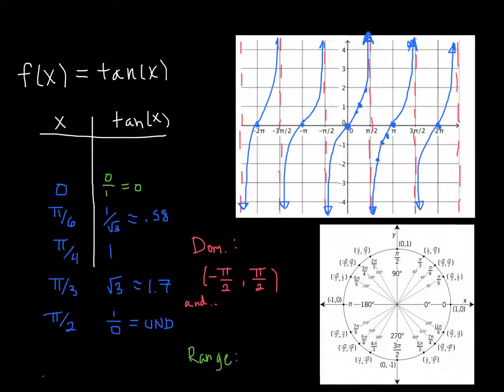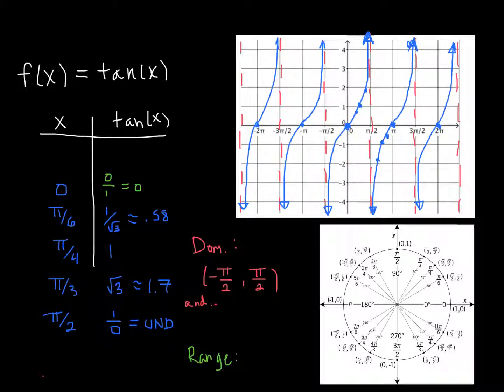But it's good to have the image of tangent always with you and understand that it has these asymptotes, these values where it is undefined. So in thinking about its domain, let's just look at this first section here. It's defined for values in between negative pi over 2 and positive pi over 2, but not including. That's why I have these rounded brackets, because at negative pi over 2 and at pi over 2, it is not defined. And then it's also defined on the other side, between pi over 2 and 3 pi over 2, but not including.